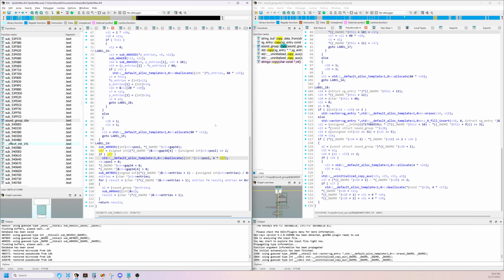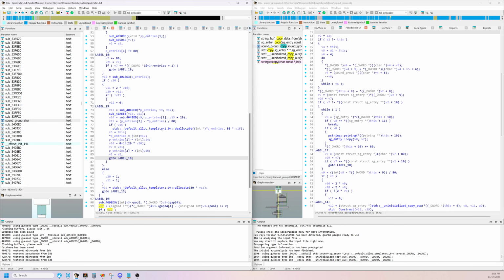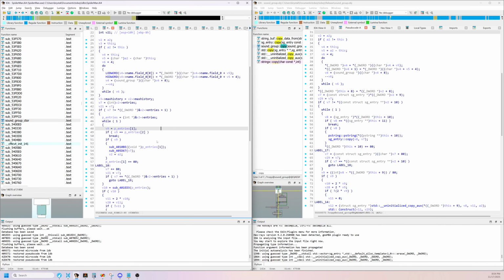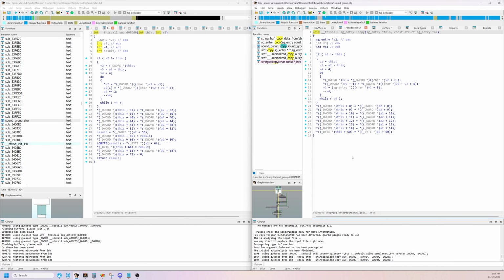Looks very odd when put next to this code. Yeah, I think I know a thing or two about this guy. This SG entry.